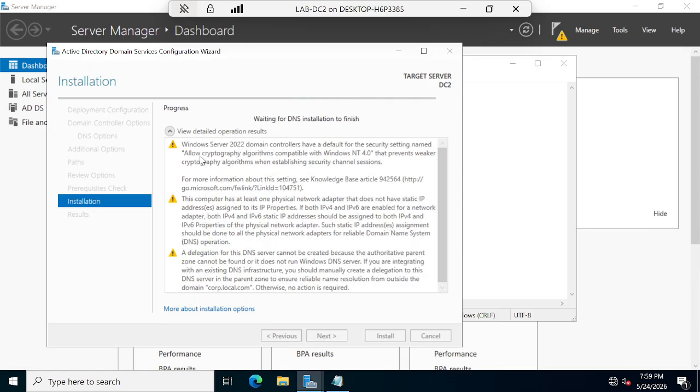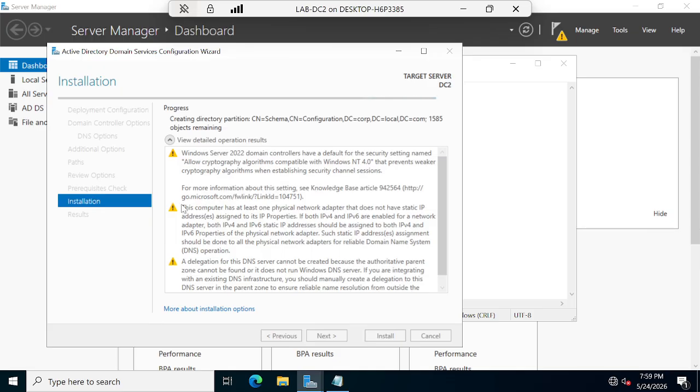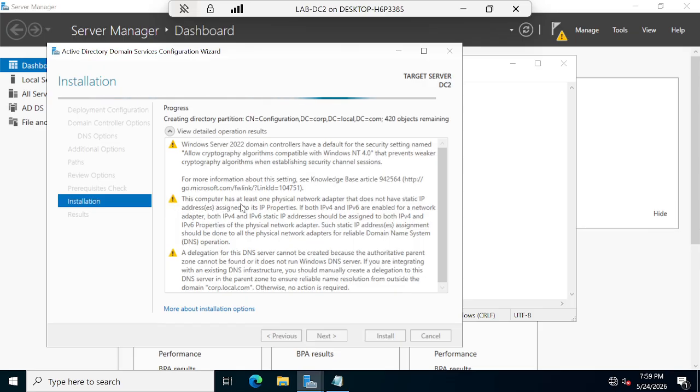See here, you can see Windows Server 2022 domain controller has a default for the security setting named allow cryptography algorithms compatible with Windows NT 4.0 that prevents weaker cryptography algorithms when establishing security channels. Okay, here if you see, this computer has at least one physical network adapter that does not have static IP addresses assigned to its IP properties. But we have configured static IP, right?